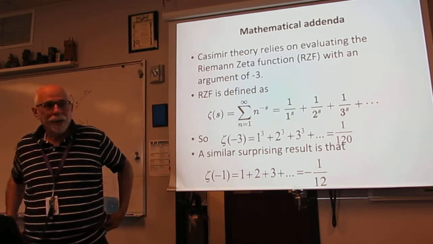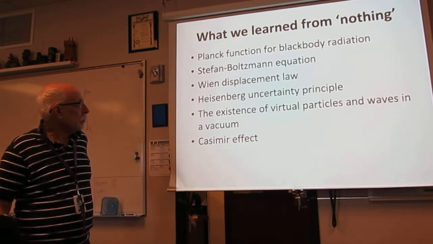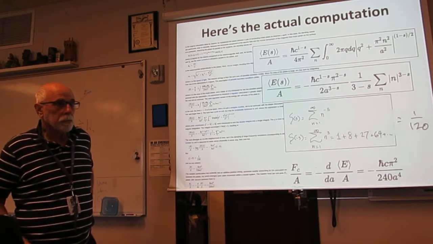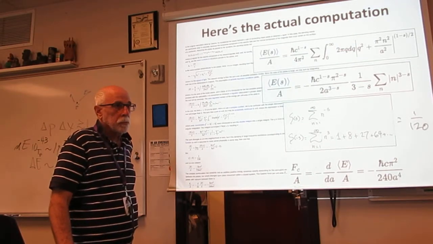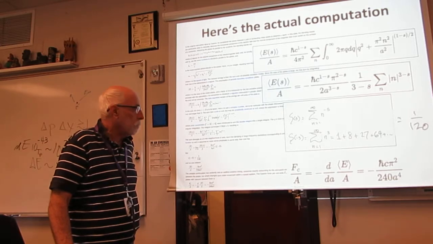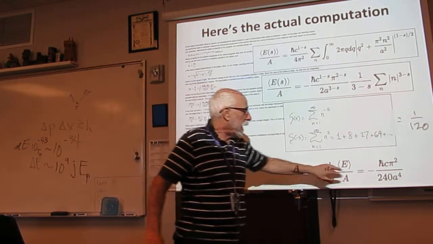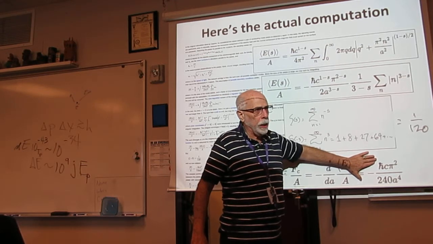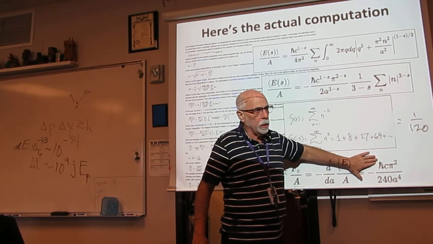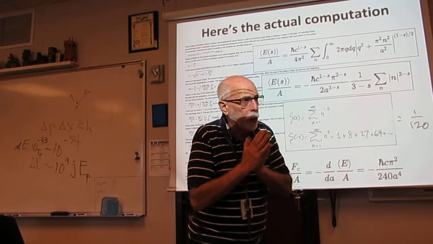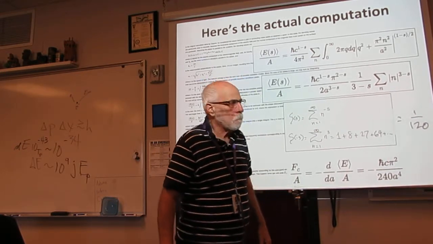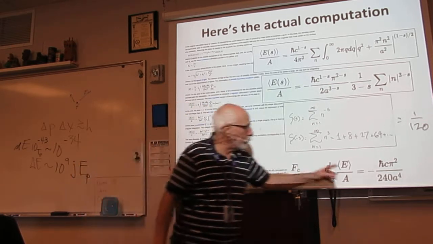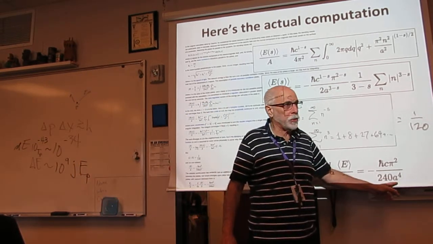Oh, wait, go back. On the 120, one more. You said that that's been confirmed, but really, have we actually confirmed the constant there, or have we just confirmed the scaling? No, this is the actual absolute value of the pressure measured in an experiment. If you measure that, we've actually measured h pi squared over 240. Right, okay. And it's been confirmed that the pressure varies as a to the fourth.